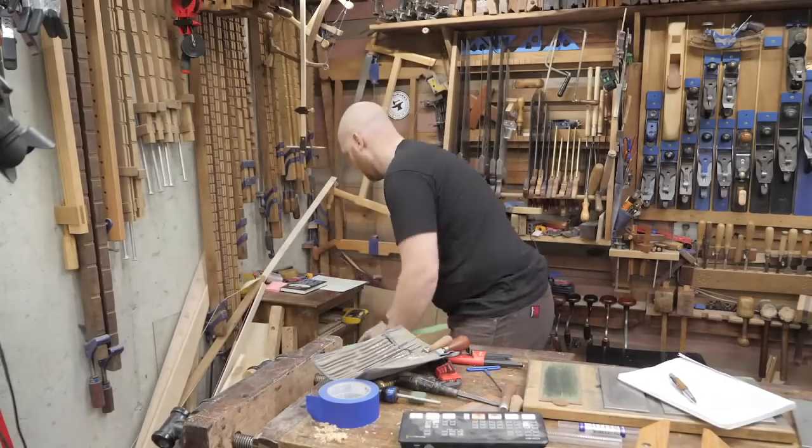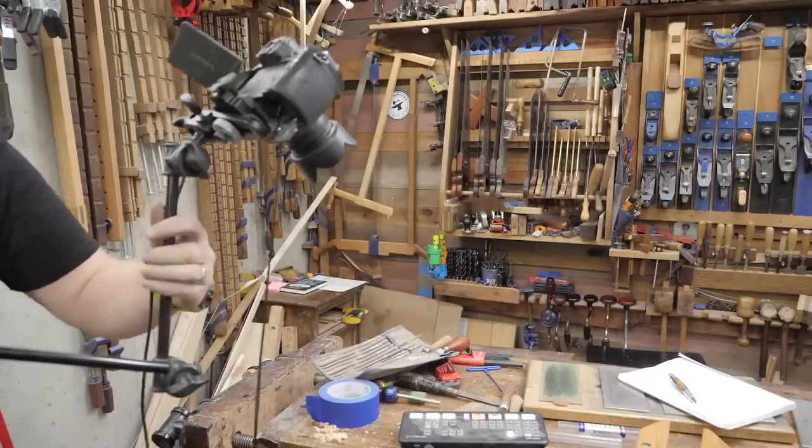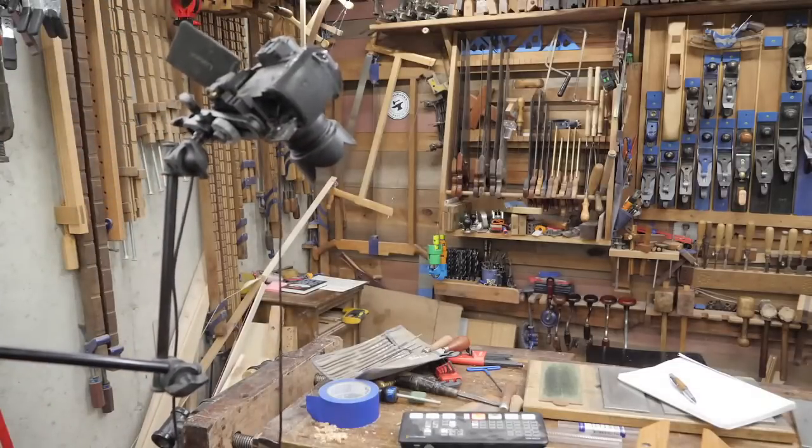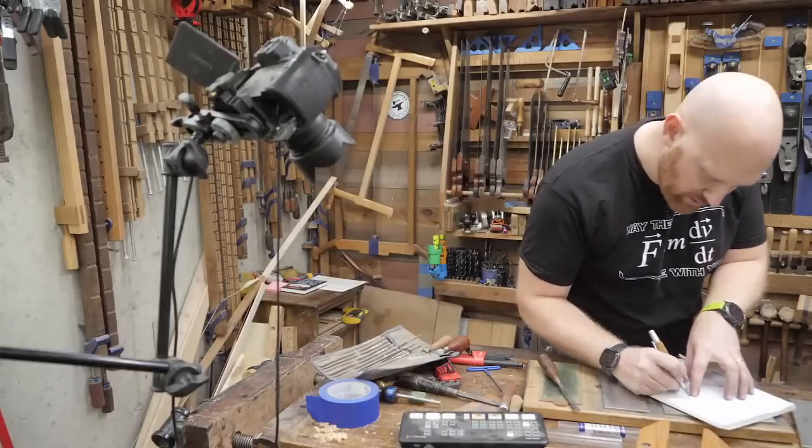Set that down. Let me go grab a gouge, see if I have one that needs to be sharpened. I think I do. Unless someone throws a super chat up, I think this will be the last one we'll do. But if someone does have something specific, throw a super chat up and I'll do it. Let me find one that needs some work. That one needs some work. This is a good old gouge. So let's start with the gouge at 58.